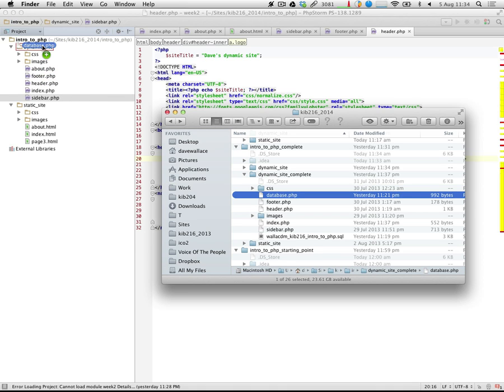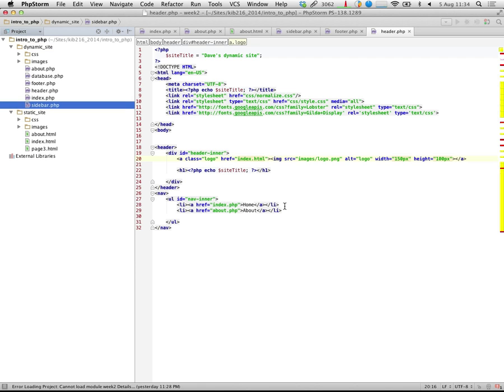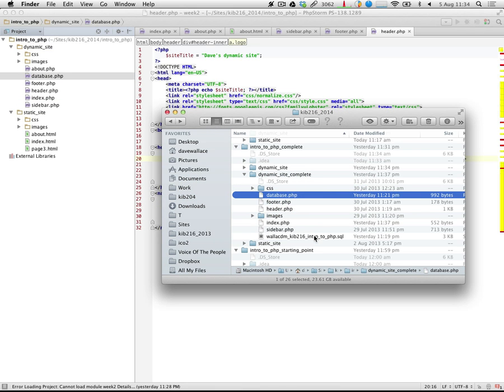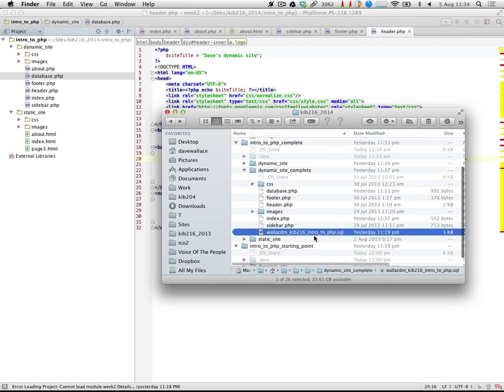Okay, but I've got this file called database.php. Okay, and I've got this SQL file here.